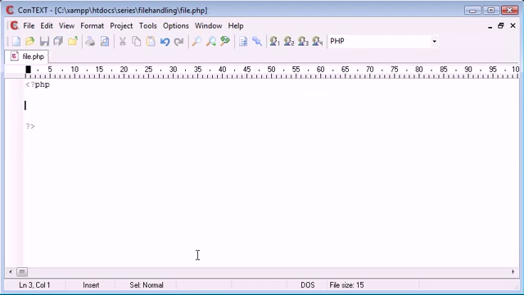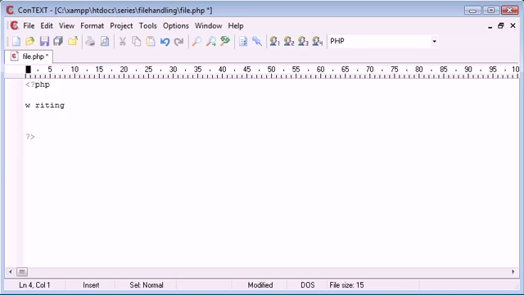Now PHP file handling is based on first of all opening the file. In this example I'm going to be writing data to a file, but you may want to read data in. So there are different attributes you can give when you open the file. The first one is W, which is for writing.